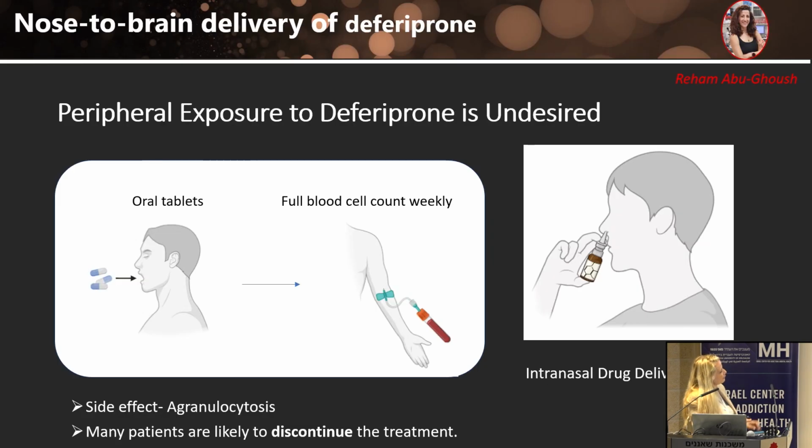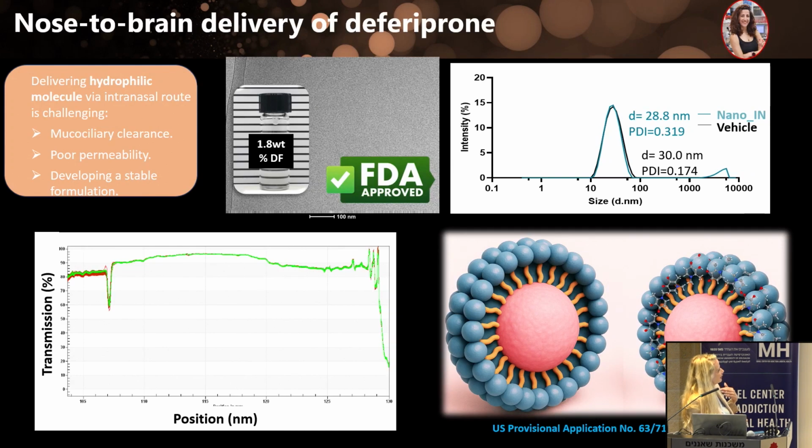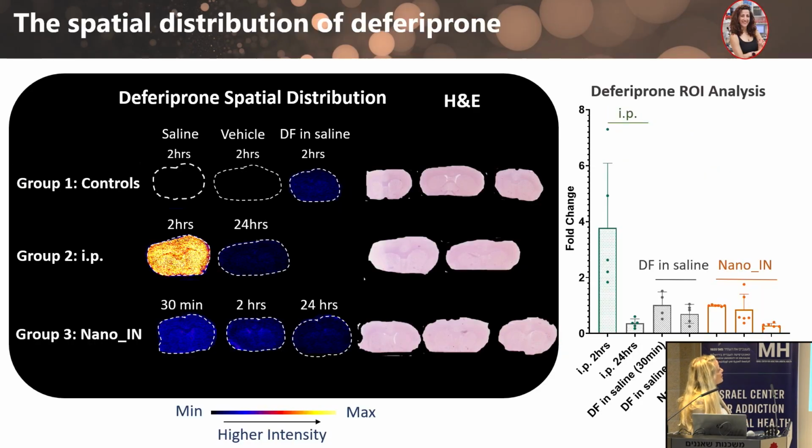So we decided, okay, we will develop an intranasal drug delivery system of deferiprone. This was also done in my lab, so this is also one of my strengths, to be able to develop drug delivery systems. It's a delivery system that is based on FDA-approved components. So if needed, it can be moved into the clinic.